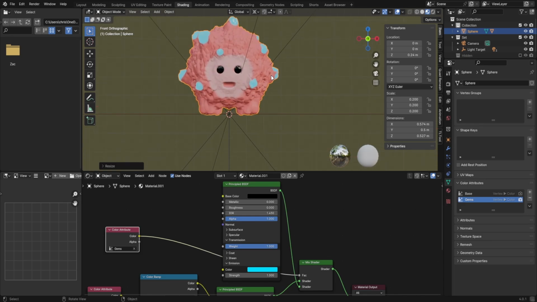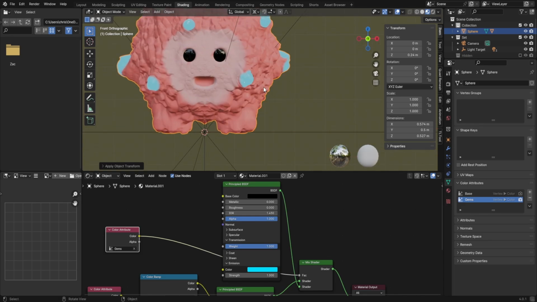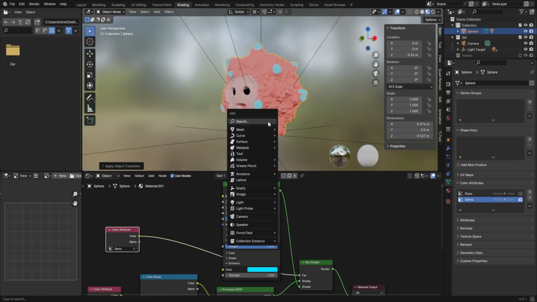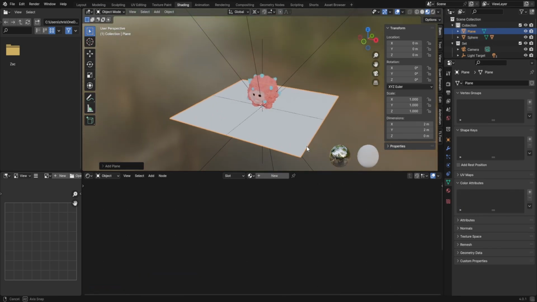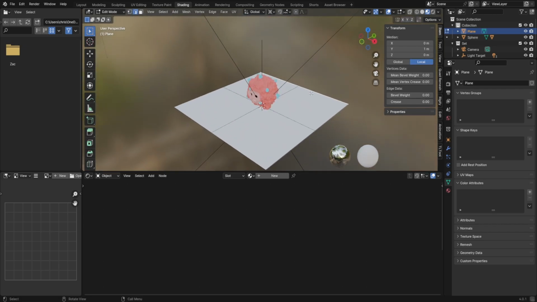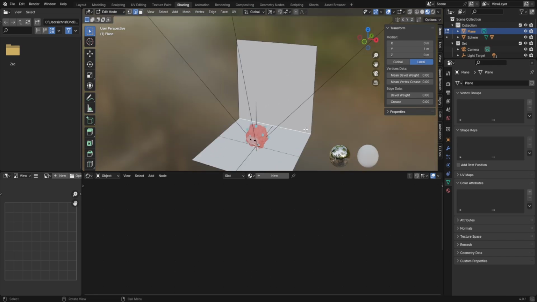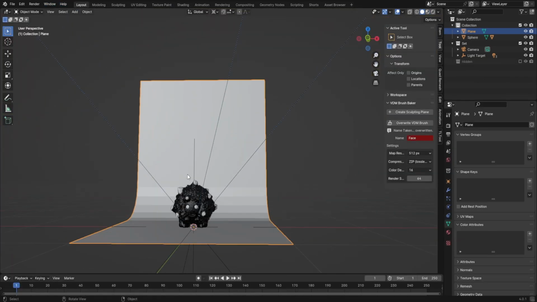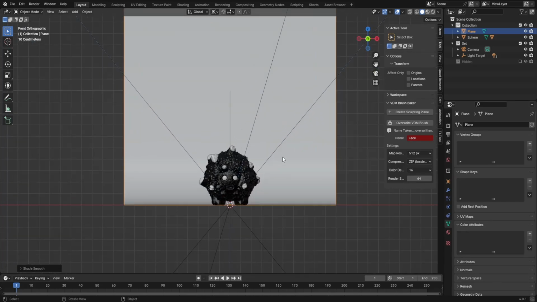I think that's more appropriate, and then apply scale there, a scale of 1, and let's Shift A to add in a plane, and we're going to edit this, grab this back face. So number 2 grabs back face, E Z 2, and I'll extrude it up. And I'm just going to click on this edge here, Control B to bevel, and then use my mouse scroll to just add a few cuts in there just to make it a smooth transition. And then let's come back to the layout for a minute, press 1, shade that smooth.